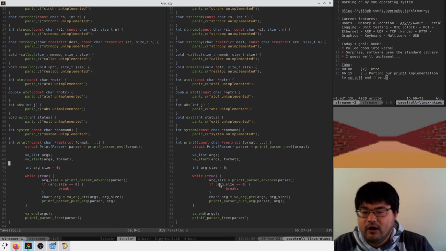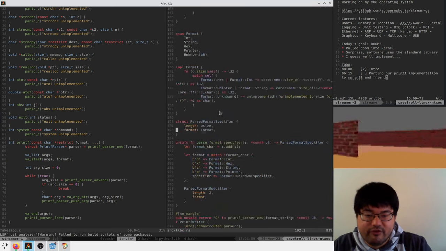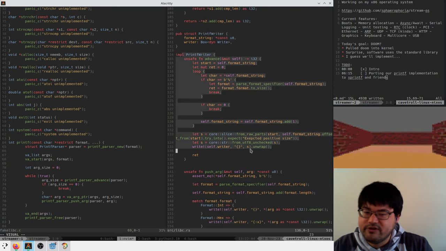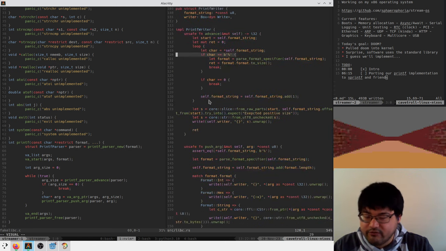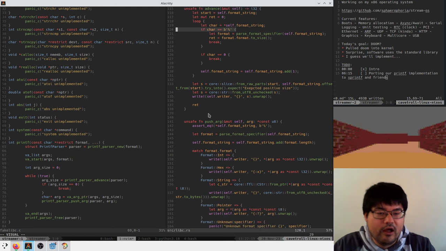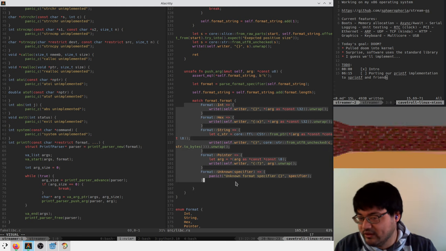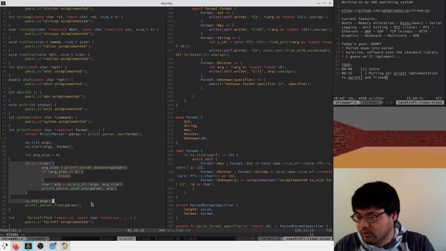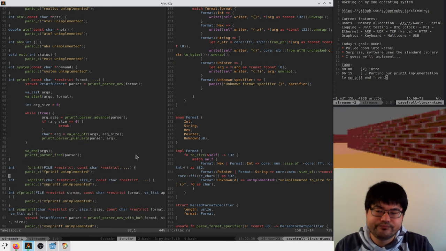Then on the Rust side, we implemented a printf parser that walks the format string until it finds a percent symbol. If it finds a percent symbol, it flags to C, hey, there was a percent sign, you have to look for the argument that's associated with that. Then C will push that argument in, and we'll ask which type of argument we expect. We'll write that to the output. And that's it, right? So C just runs this loop, and says, while you have something for me to give you, I'll give it to you, and then we're done.